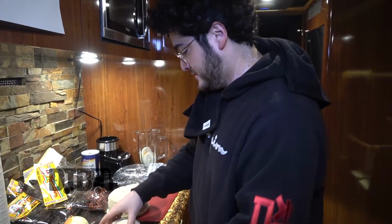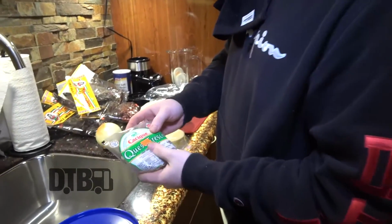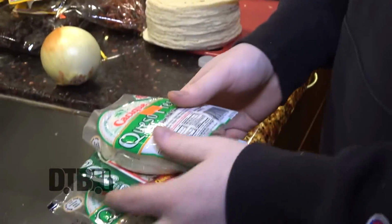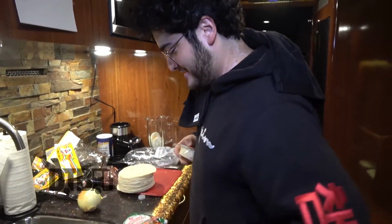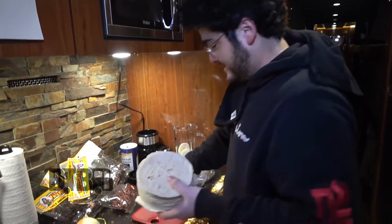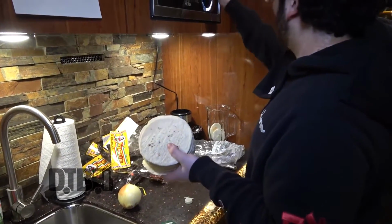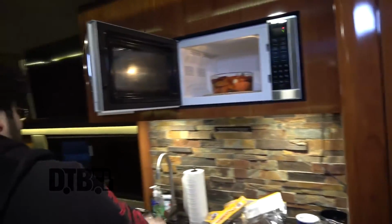So we got 3 types of cheeses. Queso fresco. Actually, we have 1 type of cheese, but 2 different brands. So we like to mix it up a little bit. So now we're gonna get our little hot glass. This is gonna be fun. This is gonna be great.